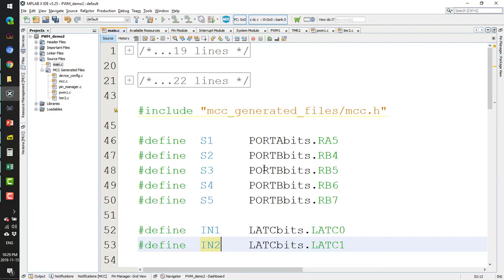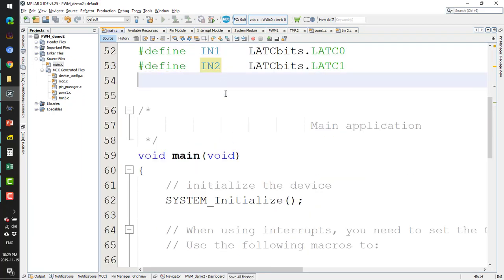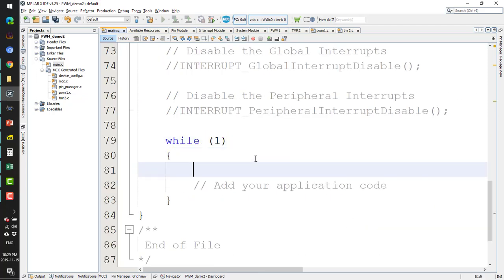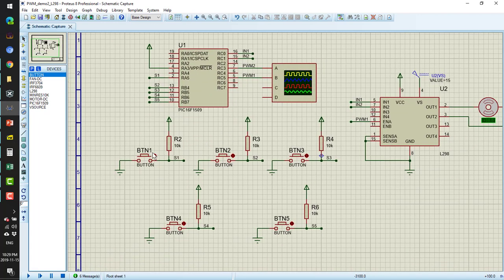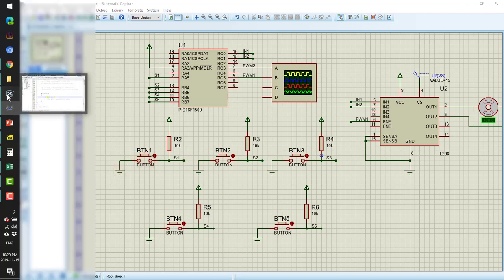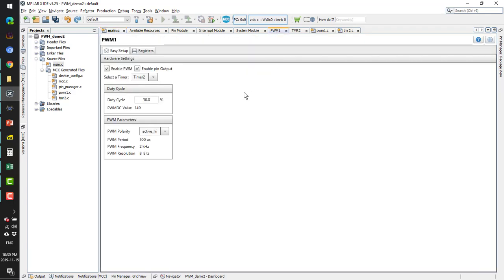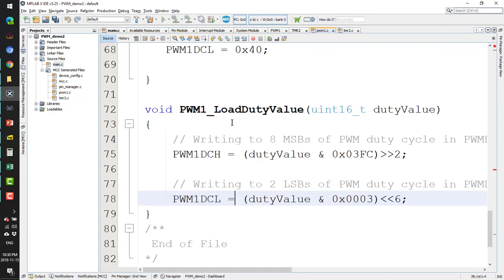Alright, let's open again the main file, and then we take the while loop here. We check the buttons. If S1 is pressed, okay, where is my hardware? So when I press, the button will read as 0, otherwise 1. Okay, so take it here is 0 as it presses. Then I load the PWM right here.